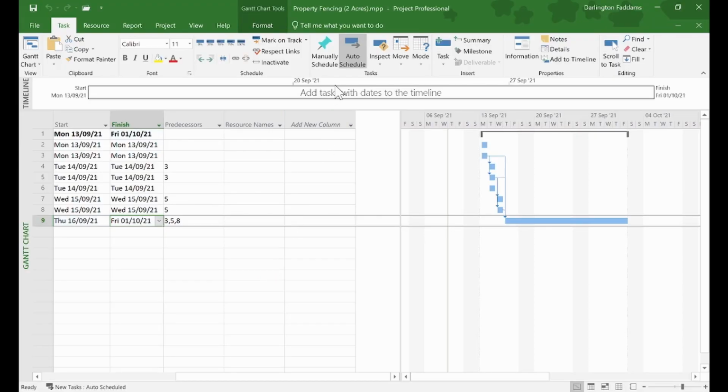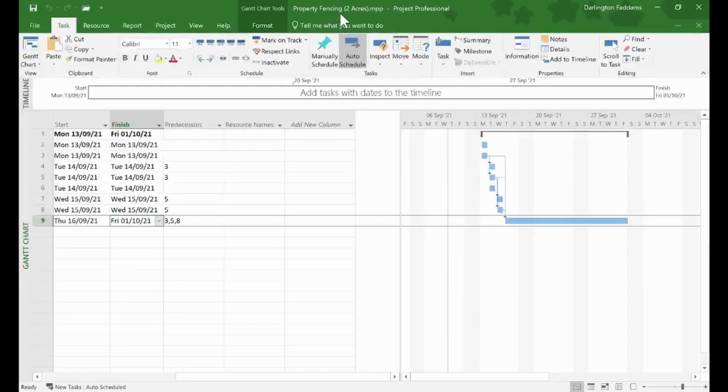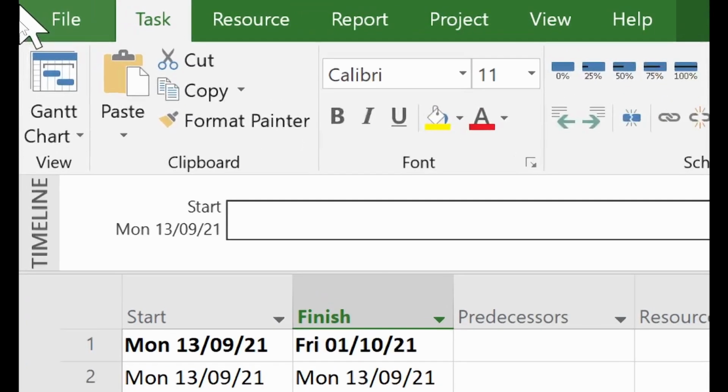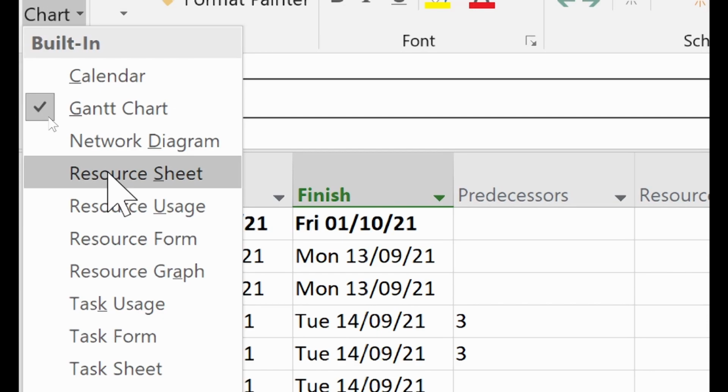All right. Now let's check the top here and see whether you can find that over there. Do you see there? Excellent. So that means we are right. Now we are going to plan the resources. Do you remember where I asked you to click? Gantt Chart, the arrow down there, then select Resource sheet. Click on it.